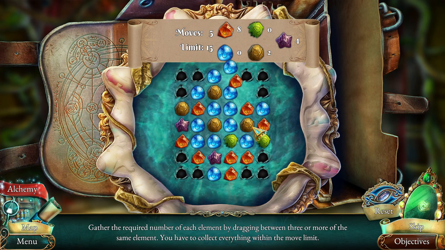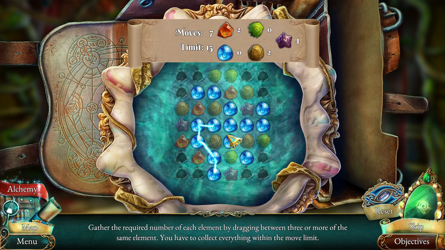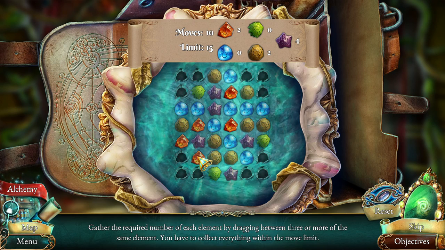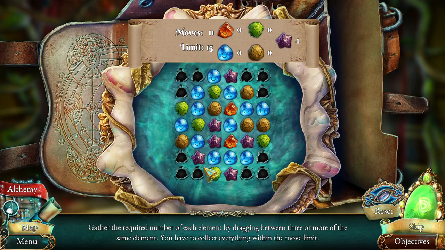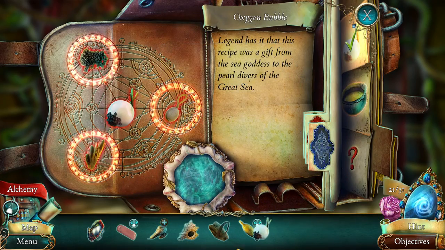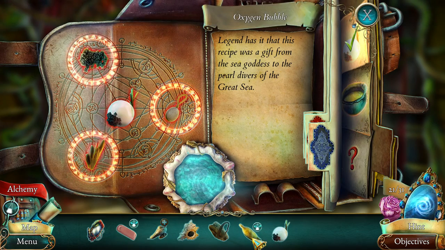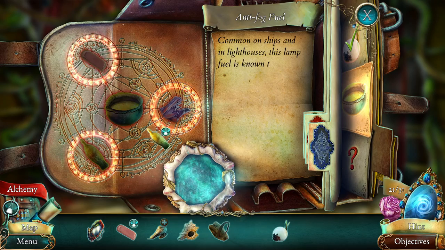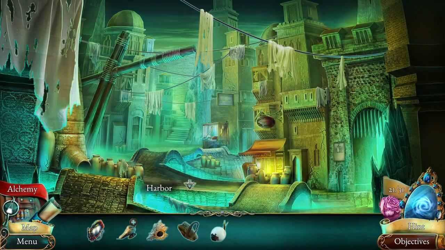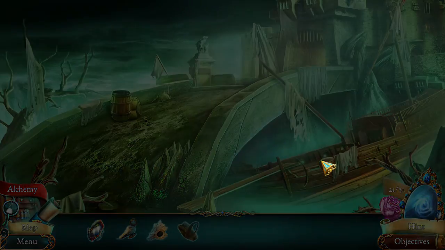Want these to fall in the right place, though. Reds aren't particularly in great positions, are they? And then we should be able to finish up. There we go. Alright, we've got the oxygen bubble. So, I believe we'll drop in these ingredients as well for the next spell. Get them out of the way. And now we got that, I think what we can probably do is now go into there.